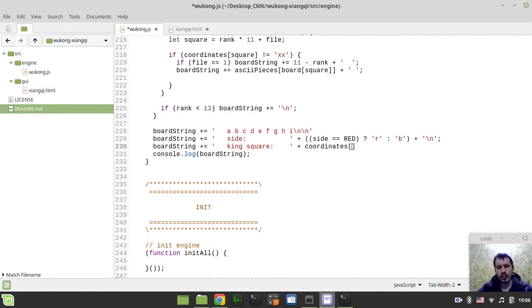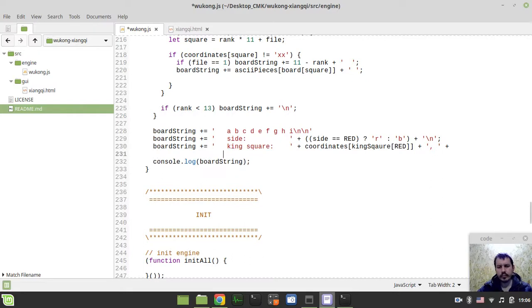So I want coordinates king square indexed by red, and I want, let's make it like this even, plus indexed by black.